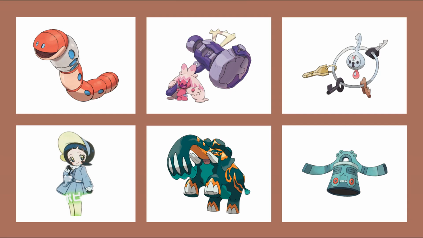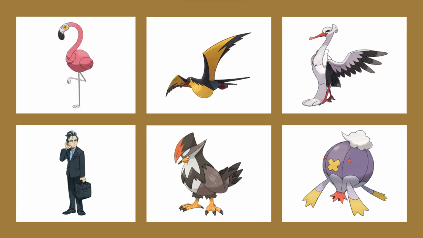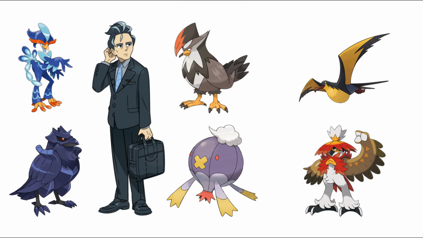Here's Poppy's team. Orthworm's ground immunity is a welcome addition. For the rematch, Hisuian Goodra was added. Here we have Larry with a whole new team type. Drifblim is there to match the cloud on his tie. Classic Larry W. You know what? Larry is so goated, this man deserves 2 starter Pokemon.